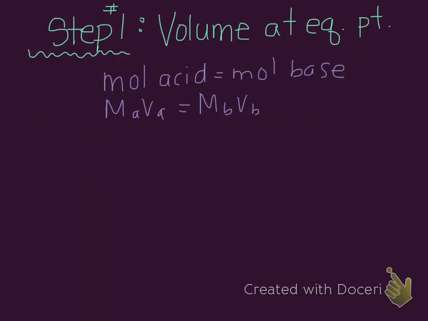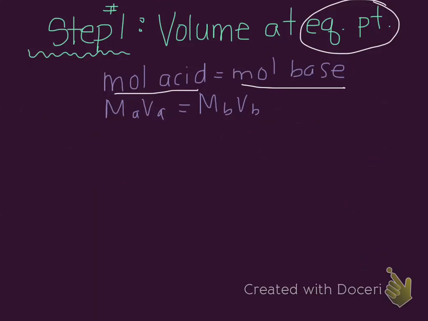All right, so we know at the equivalence point, moles of acid equal moles of base. This will not occur at a pH equal to 7 because you have a weak acid and you're titrating in a strong base. So your pH at the equivalence point is going to be for the conjugate base, which will be somewhere above 7. But we'll know because when we see the titration curve, you'll see the point of inflection at the equivalence point. So we're going to find this volume by plugging it into MAVA equals MBVB because the moles of the acid are equal to the moles of the base. That's the whole purpose of the equivalence point.